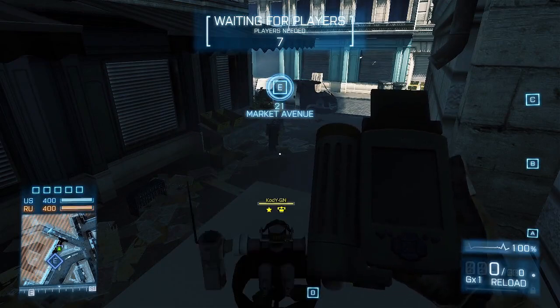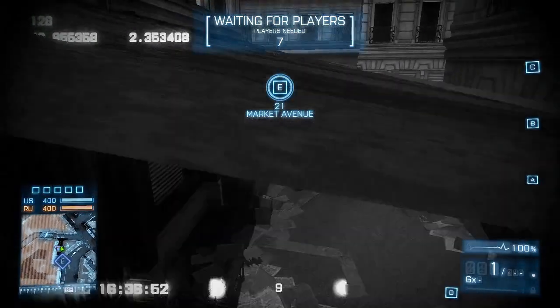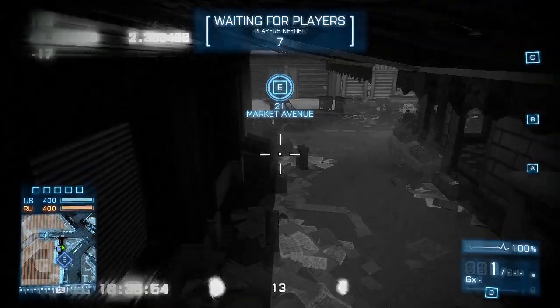Another limitation on this map are the awnings, which are not solid most of the time, so you can't jump on them.